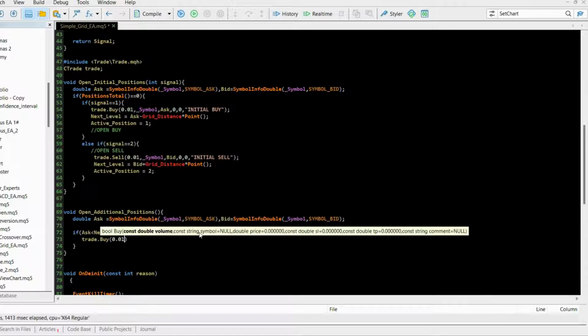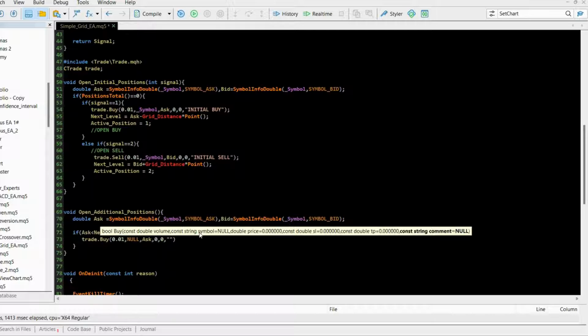So let's stick with 0.01 lots. Null, and price is going to be ask price, and also we don't want to specify stop loss or take profit.